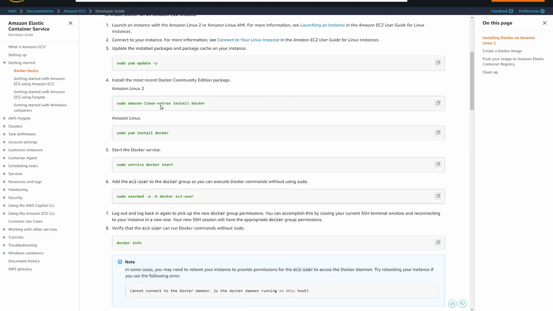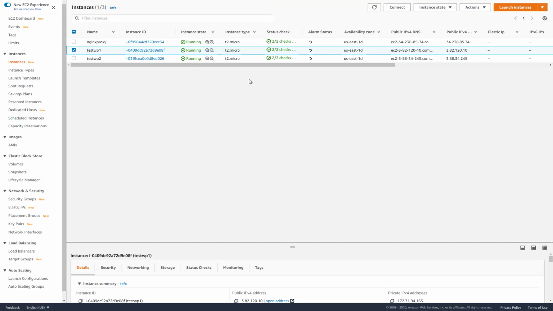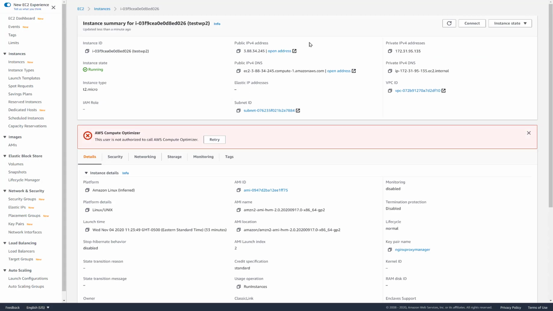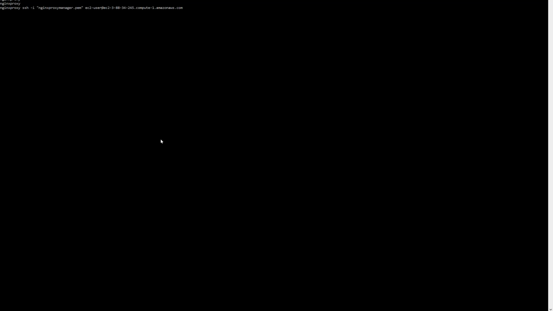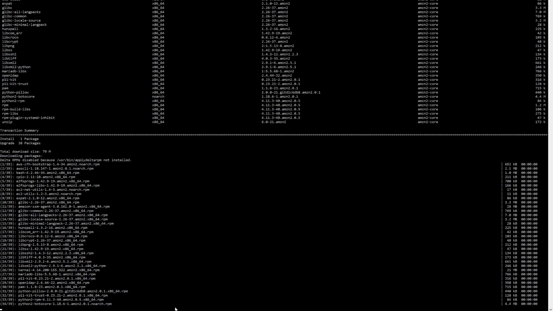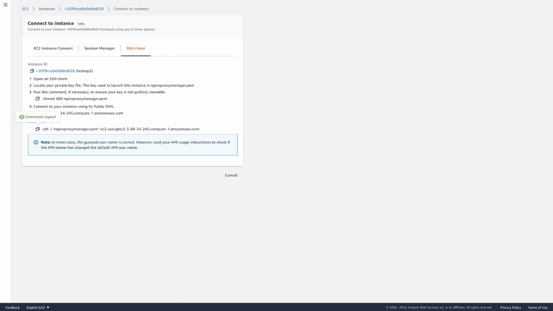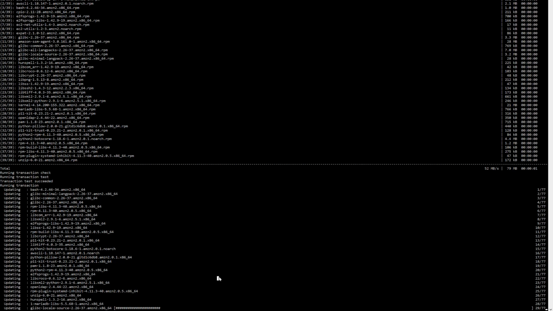And now we will do this with the third and final EC2 instance. And you see why putting a name to it is very important. Maybe right now it doesn't become so clear, but once you start working on these things, you might make an update or a change to the wrong device, and that's just going to get you fired if you're doing this for work. And here we go, same process. Just keep going. And you see I copied the command, and I'm waiting for it to finish installing here.